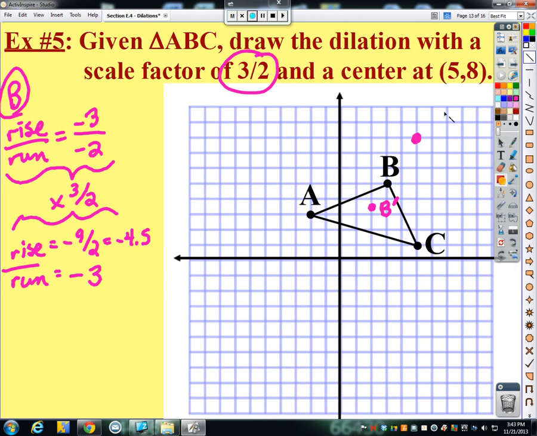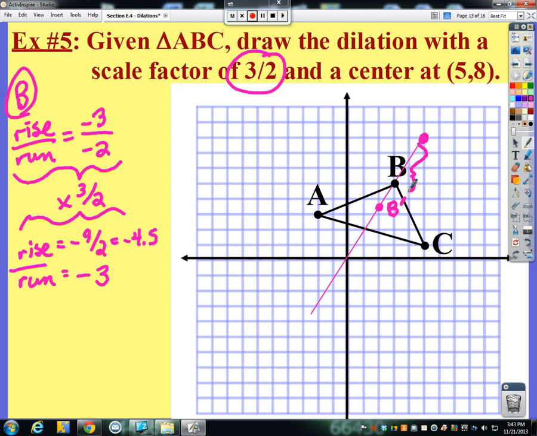And notice this direction between the center, B, and where B prime is. They all line up. B prime is 1.5 times longer, the 3 halves, than B is to the center. So you can consider B like a ×1 scale factor, and B prime is times 1.5, which is the 3 halves. If I were to take the halfway mark between the center and B, there's a half, and that's how much I just added on beyond B. So let's get rid of all this now.